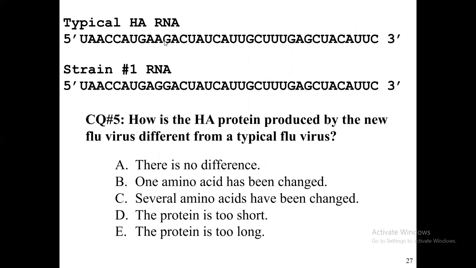So in this case, you're going to be looking right here. There is a switch from an AAGA to AGGA. That G has been changed. Now, to realize the ramifications of this, we have to look at the coding sequence for it. Now, if we're going along here and we know that AUG is our start, you have to go back to your codon chart and find out what AAG coded for compared to what AGG codes for.